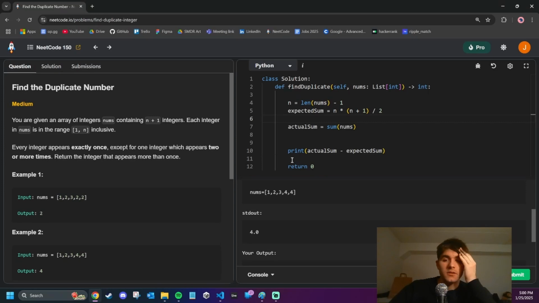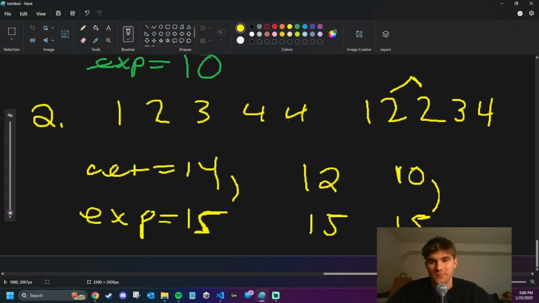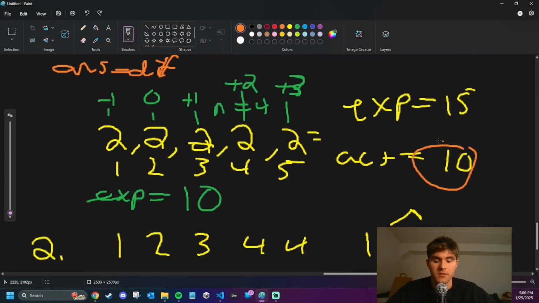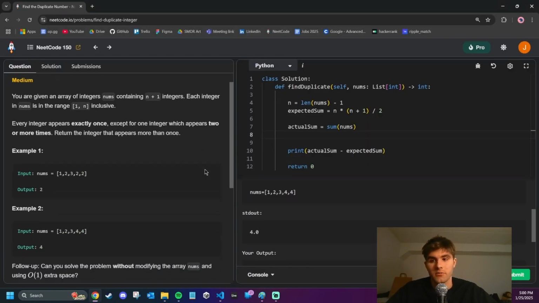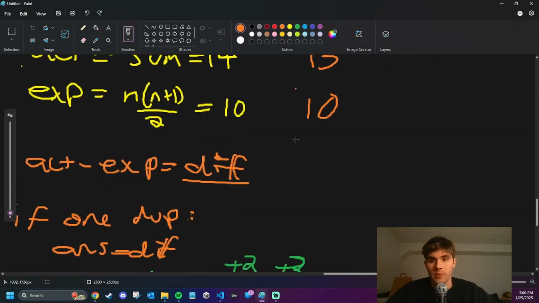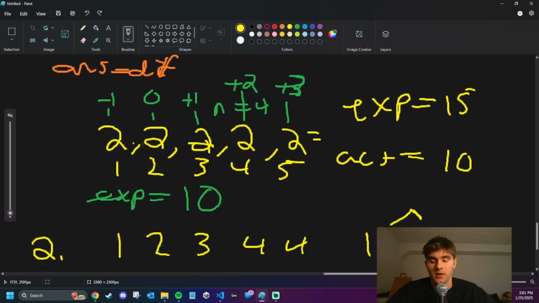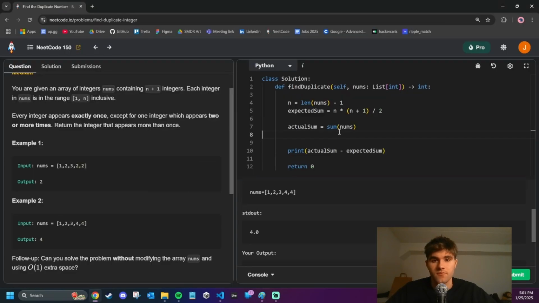So I did this ICPC problem that reminded me of this, where you calculate an expected and figure out how far the actual is off of it. The only problem that I'm running into is there's a lot of combinations of what it could be. So I don't know if there's just a numerical way to tell. If there's one duplicate, it's pretty easy. Alternatively, we may be able to do a loop, because we can get this in one pass, right?